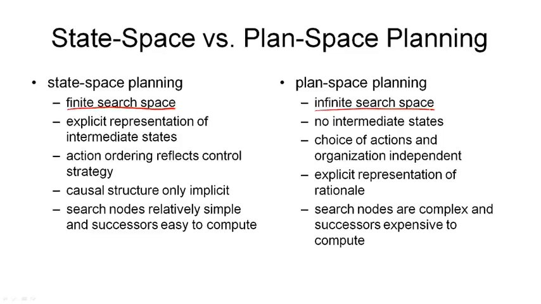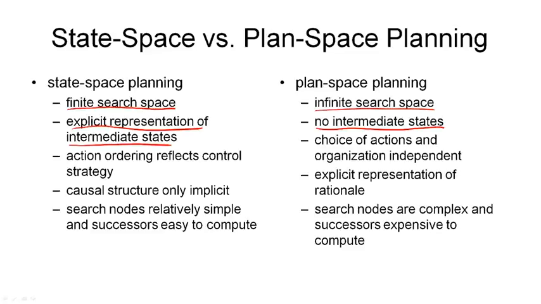But what we do have in state space planning is an explicit representation of the intermediate states that we're going through on our way to the goal. In plan space planning, during the planning process, we don't know which intermediate states we will encounter. This is quite an important distinction, as we will see later in the course, because most of the modern heuristics that are used during planning rely on an explicit representation of the intermediate states that we are searching. So the heuristics are defined on states, on world states.